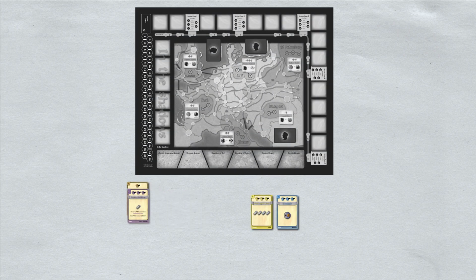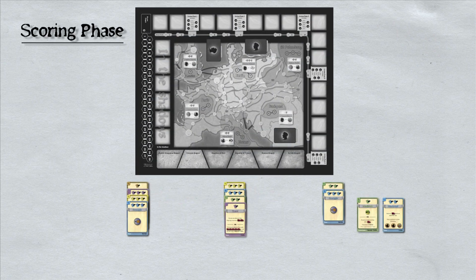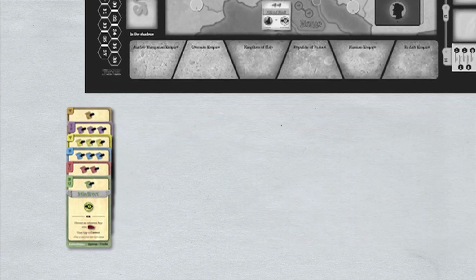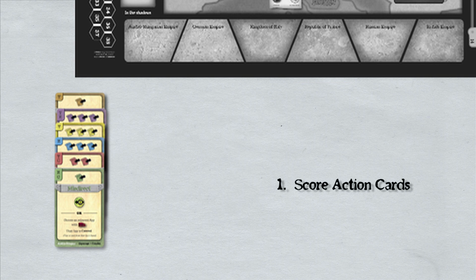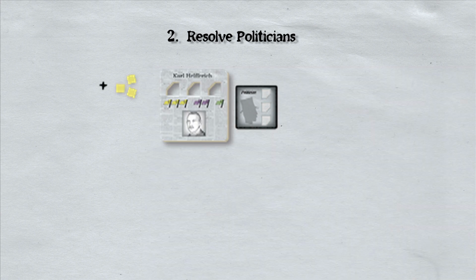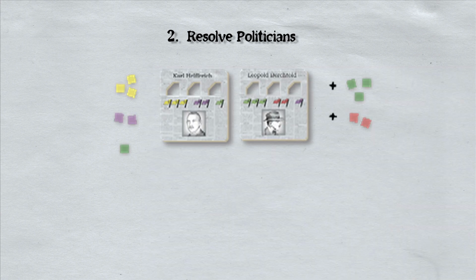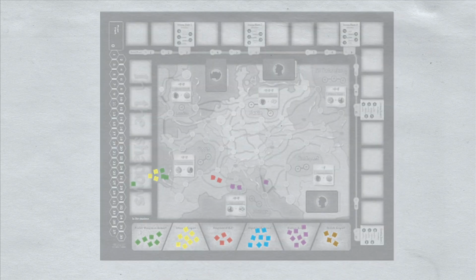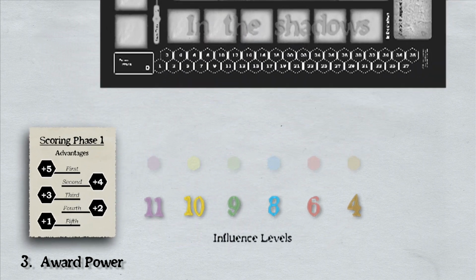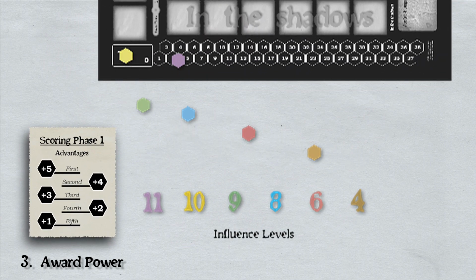After each player has 3 turns, a scoring phase will occur. In a scoring phase, all the cards that the players have used, and not picked up, will be scored for influence points. Then, the 2 politician tiles in this area will be turned over, and they will take effect. Finally, power will be awarded based on how much influence each nation has at that time. Let's begin.